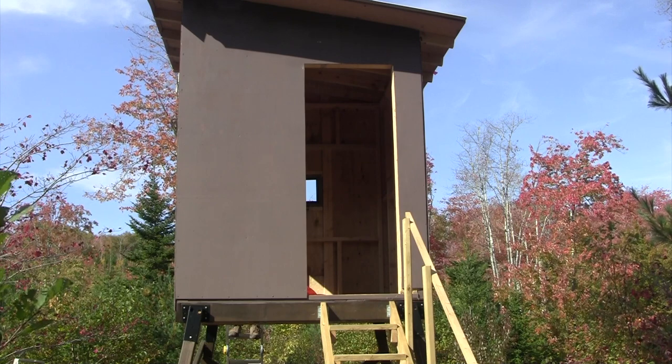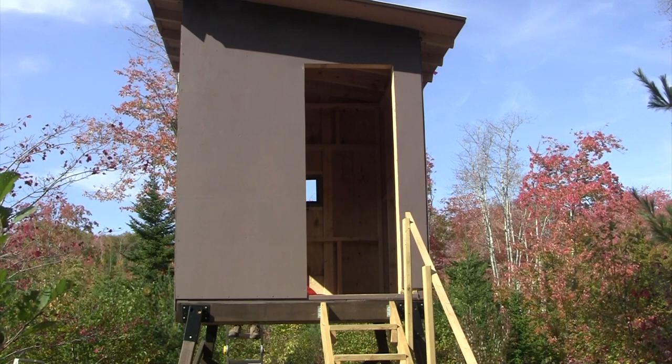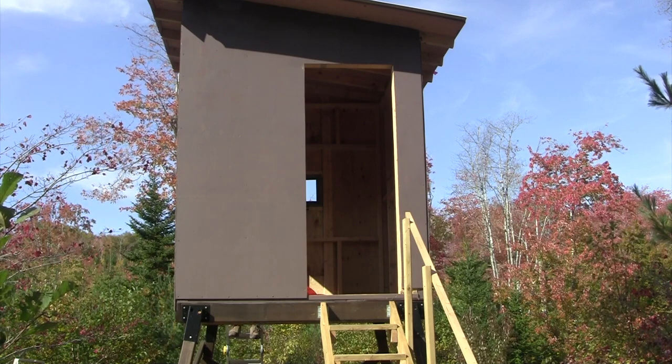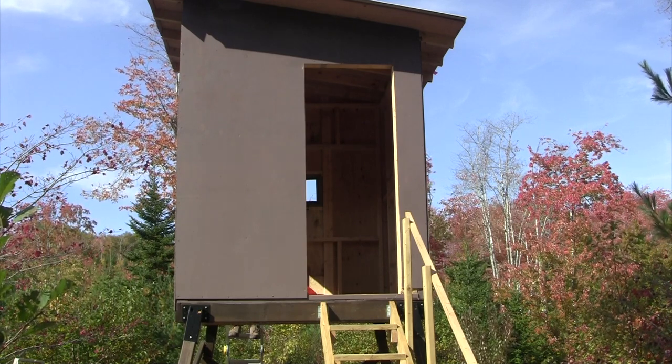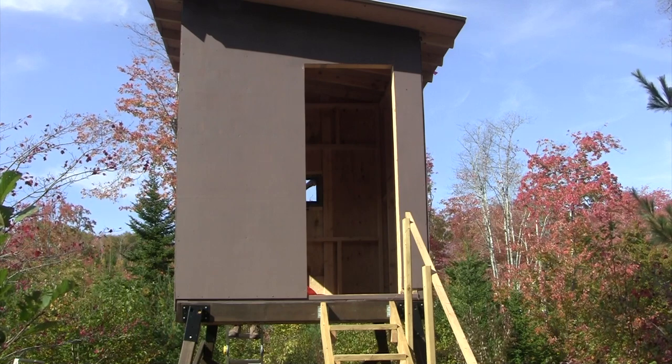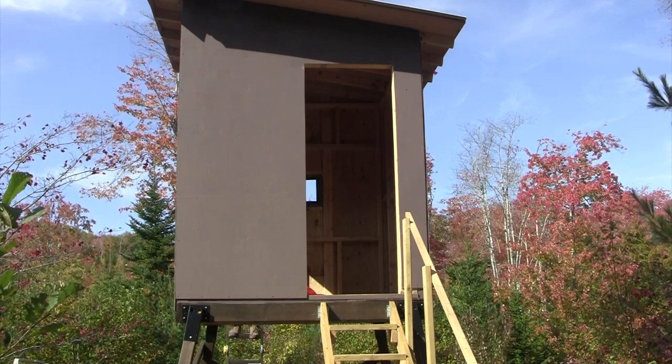So this was the almost finished product here. I just wanted to start off by saying I'm not a carpenter. There's probably a million mistakes. I know there's things that I would have done differently, but the reality is, if I can do this, I think anybody could do this.